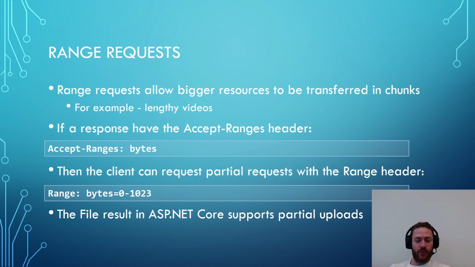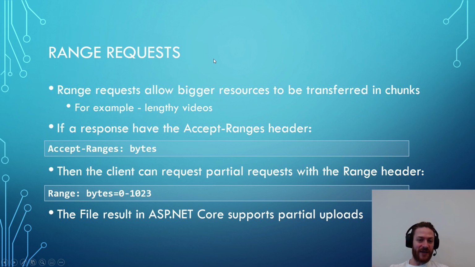Range requests. Range requests allow bigger resources to be transferred in chunks. For example, lengthy videos, because you don't want to fetch the whole video, you want to start playing the video as soon as possible, and you are not sure whether the user is going to watch the whole video, so you don't want to send the client the whole video. That's a lot of bandwidth. So you can use range requests.